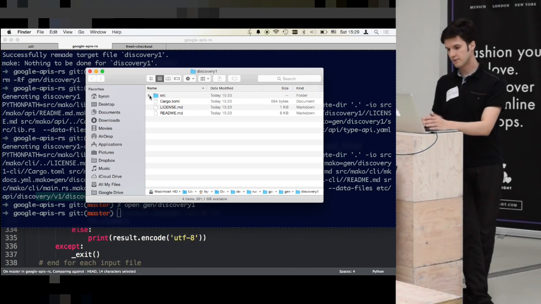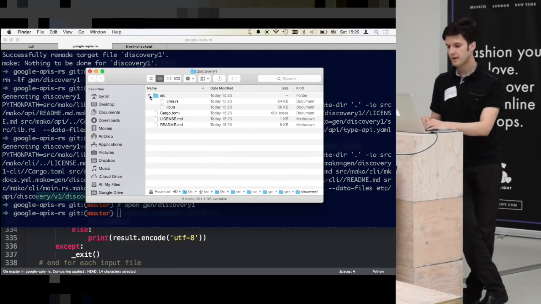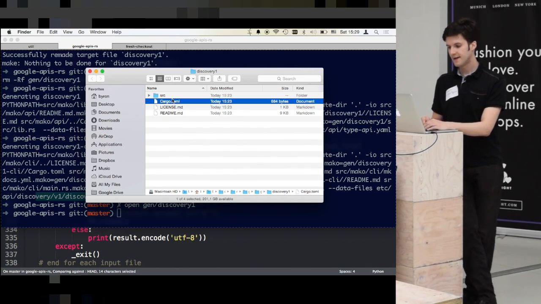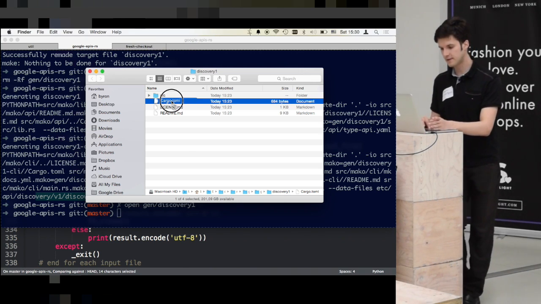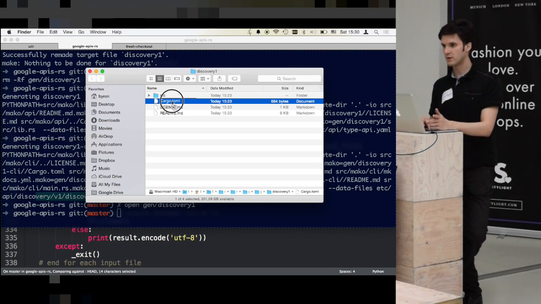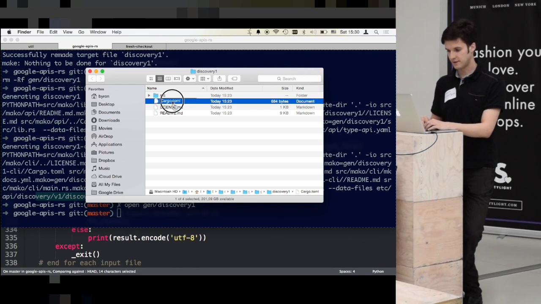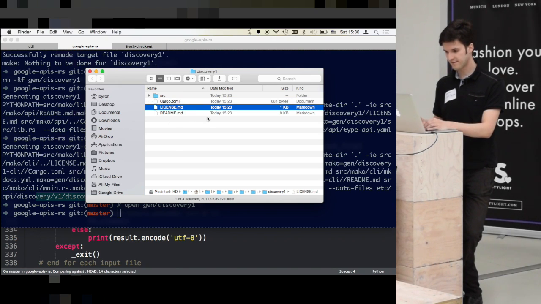Unfortunately, I couldn't give an introduction to the Rust toolchain, but Cargo is the tool that will call the Rust compiler. It knows about projects and will basically be what you use to build anything. It handles dependencies. It allows you to run your unit tests. It allows you to run benchmarks and so on. Cargo is the thing you use all the time if you deal with anything related to Rust. Then, of course, you need a license file, right? This is a real project, and without a license file, nothing works. You need a README file.